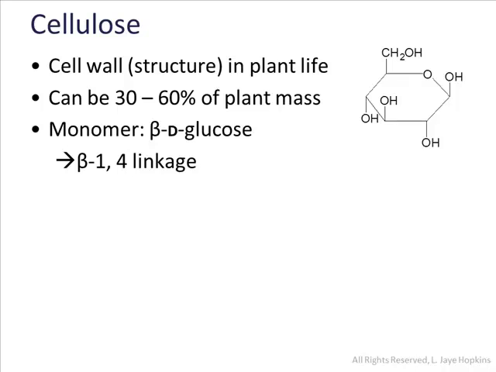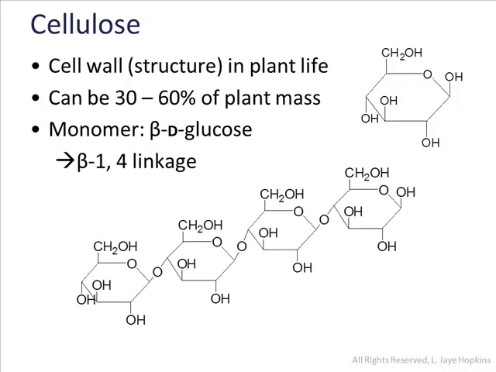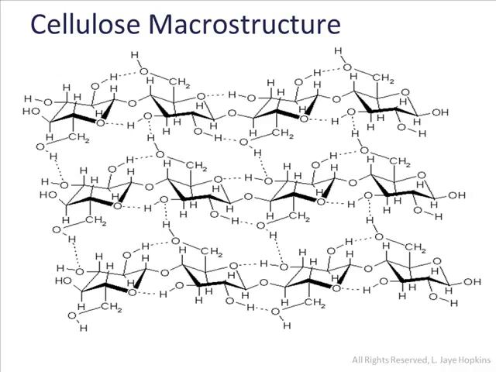And that means we have to align the molecules to allow the upward pointing OH group on the first carbon to bond with the downward pointing OH group on the fourth carbon. Now, don't worry too much about being able to picture this, but just trust me when I tell you that when this happens through thousands and thousands of beta-D-glucose monomers, the result is a structure that has a massive ability to hydrogen bond with itself. And that's really where the ability of plants to have such rigid structure comes from.